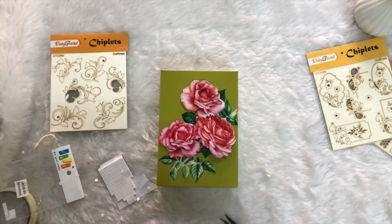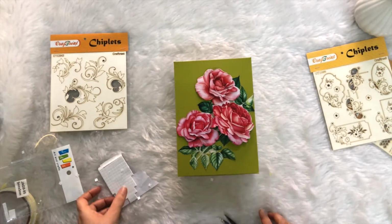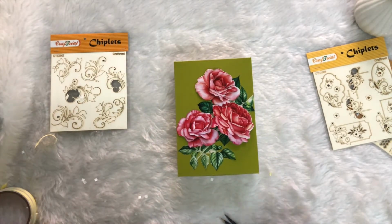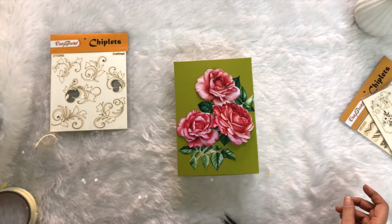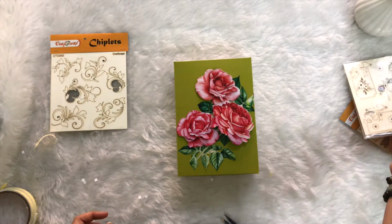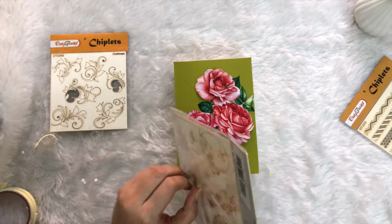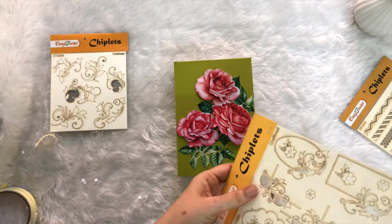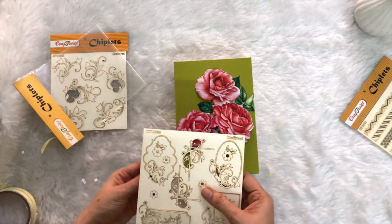So now this makes our 3D part complete. But since it's a festive box, we need some more things. So over here, I decided to use some Craftreat chiplets, and I think this will go very well with the box. So I am taking this.